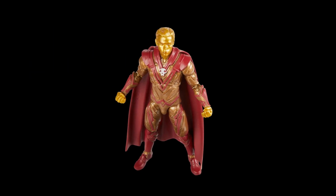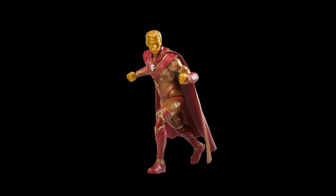Next up, Adam Warlock, and my god, he's so gold. Just way too much gold. Which is not entirely the figure's fault, but that lies in fault of the film's costume designer. Let me say that the design is nice, but the colors are hideous. It should have been black with the red on his costume, not gold, so that way his skin tone pops out more. In turn, this makes the figure look terrible.